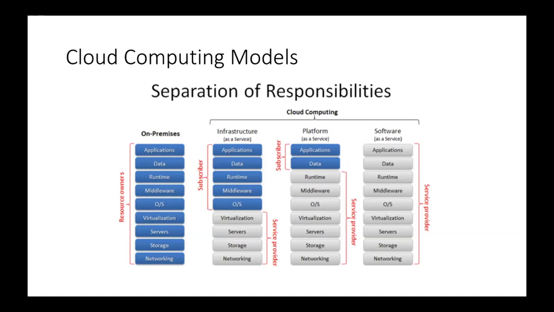So let's say you have a very powerful, intensive app that you're trying to run. Let's say you're running Facebook, but you built your own Facebook. That would be more of an application with data. So pushing that out to a cloud provider is usually more beneficial because you don't have to manage all these services. And it's really cheap to add more RAM and then decrease the RAM when you're not as heavily used. Or you can do software as a service, where you outsource basically everything to the service provider.